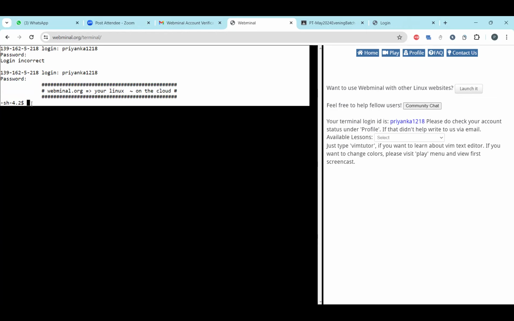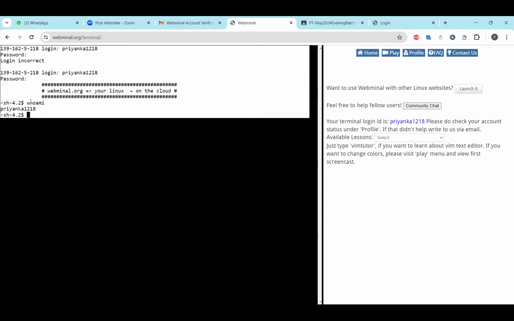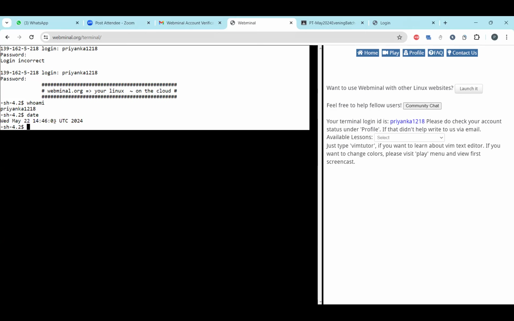Now, I'll give you some sample popular Linux commands. Type whoami without any spaces. Hit enter. Now it shows your username. If you type date, it will show you the current date and time.